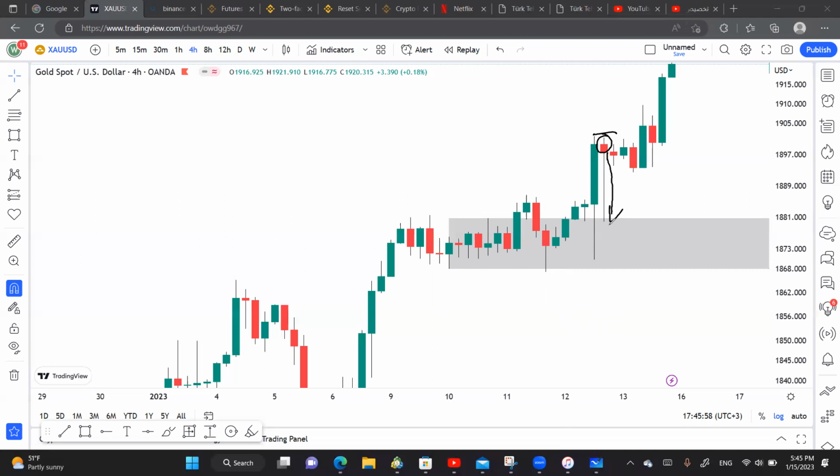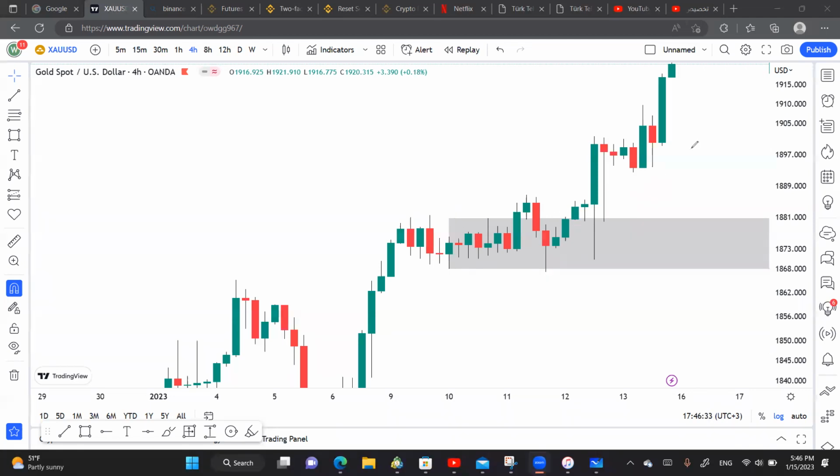brought the price all the way down, but they were not able to contain or to continue the move since this liquidity has been protected, and this low was made to push the price up, which is creating a demand zone. So this area over here, this whole area over here is a demand zone. This whole area is a demand zone. Liquidity, rejection, rejection, and then a rally up.